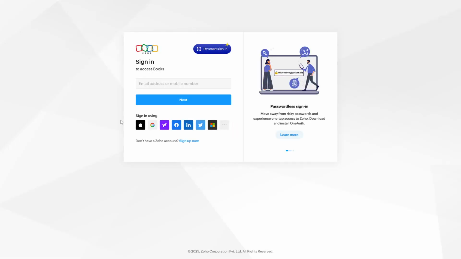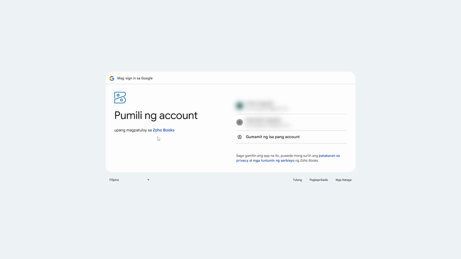Now, when you arrive at the login page, you'll notice various methods to sign in. Directly on this page, there's typically a section highlighted for those already registered users. Go ahead and click on the highlighted option related to Zoho Books. This will advance you to the specifics of logging in using the credentials associated with your account.